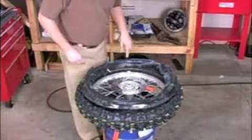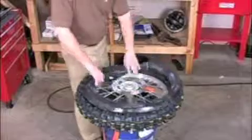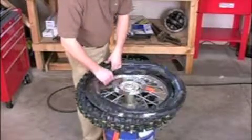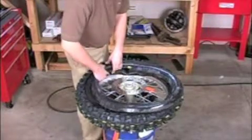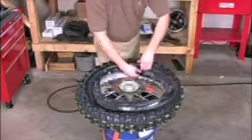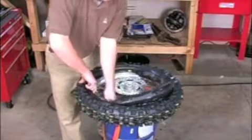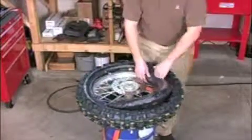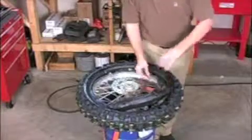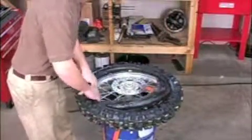Now I install my valve stem in first. Simply lift up on your tire and push the tube in. I will put about half the tube in before inserting the valve stem. This is just to make sure the tube is going in straight.